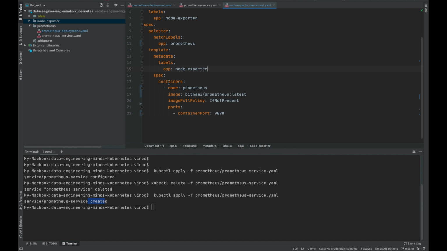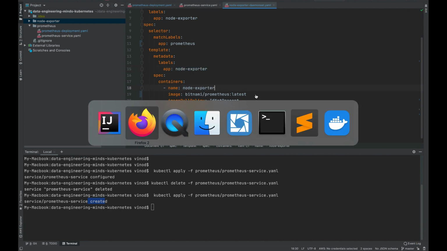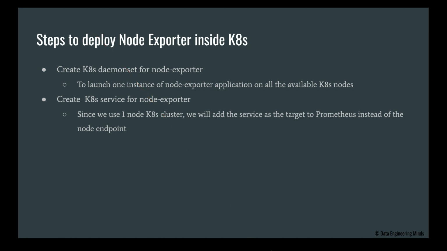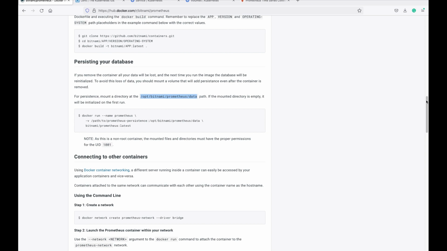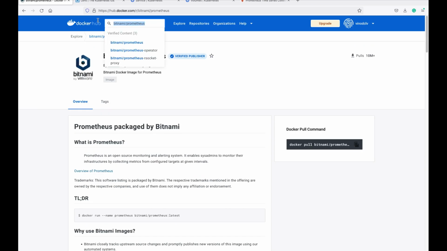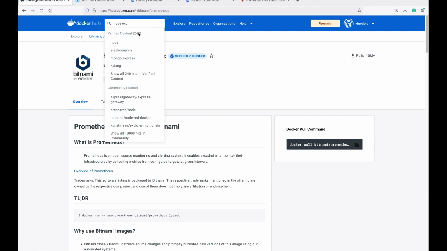and then the specification for the containers. Let's call it again NodeExporter, and then we have to find the Docker image for the NodeExporter. Let's go back to Docker Hub and then search for NodeExporter. You will get something related to NodeExporter.